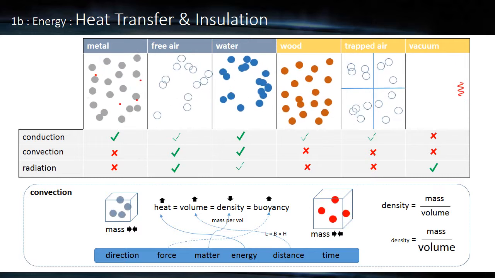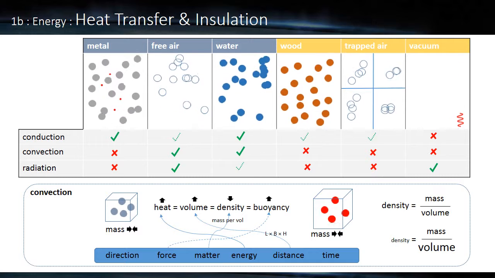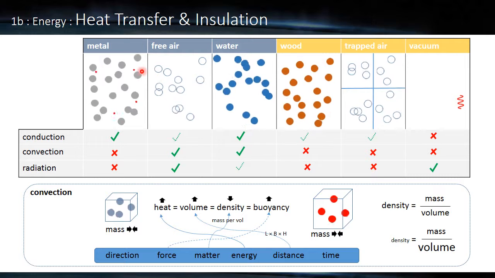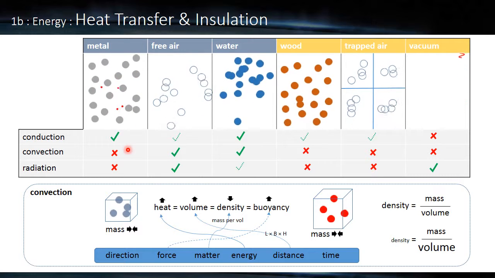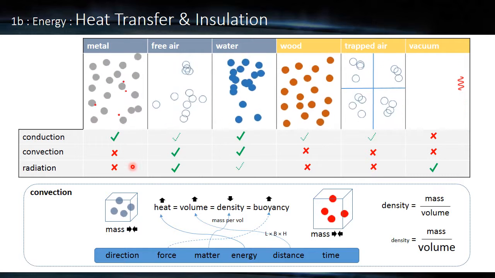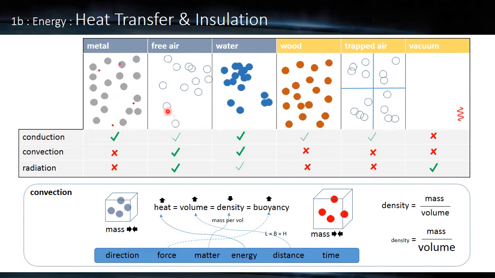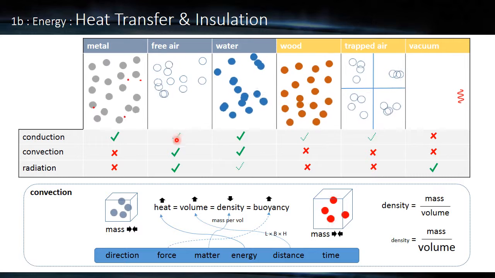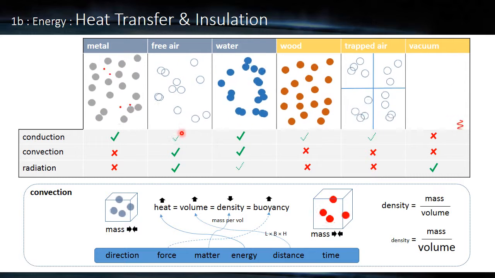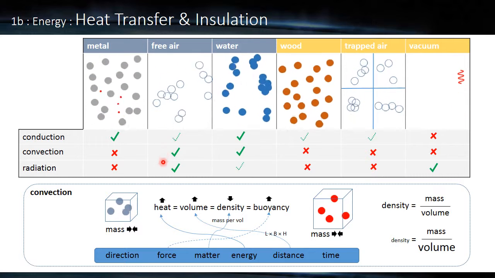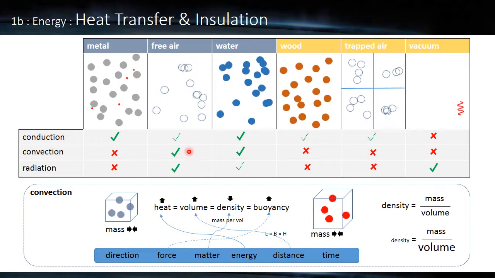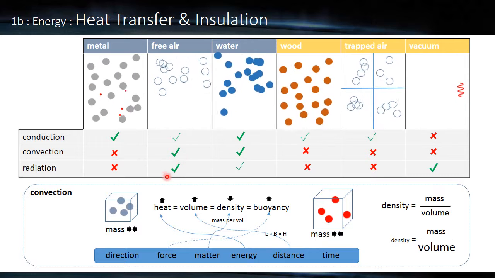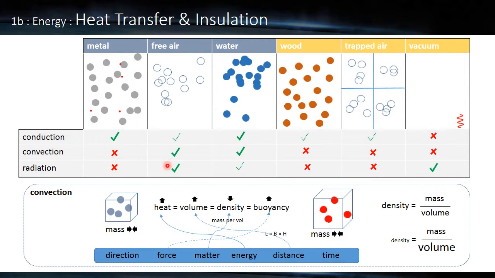Now, metal is very good at transferring heat via conduction at any rate. The reason for that is the free electrons, which we can see here flying about. Can't have convection because it's not a fluid and not much radiation is going to get through. Then we've got free air. Now free air is a very poor conductor, so we call it an insulator, but it can conduct a little bit. It is however very good at convection, and we rely on its convection properties, and sometimes that's very useful. Radiation will also get through air reasonably easily.